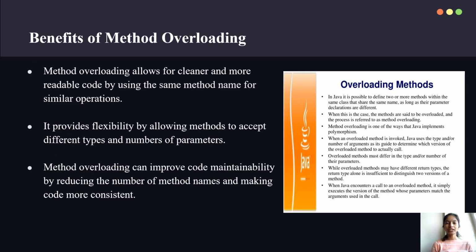Benefits of method overloading. Method overloading allows for cleaner and more readable code by using the same method name for similar operations. It provides flexibility by allowing methods to accept different types and numbers of parameters. Method overloading can improve code maintainability by reducing the number of method names and making code more consistent.